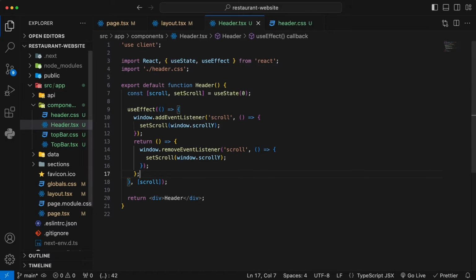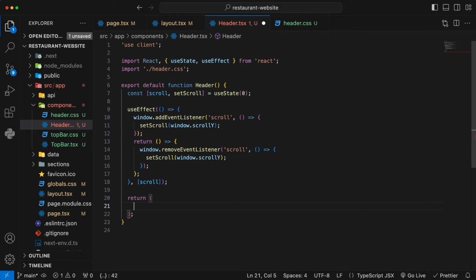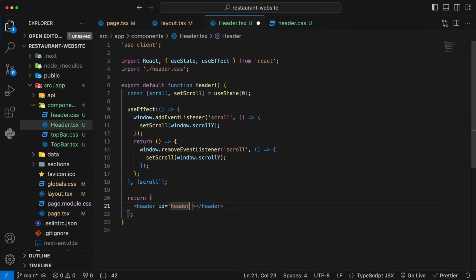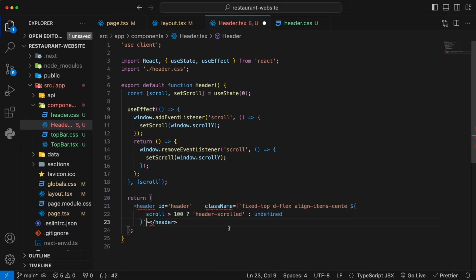So once we've done all of those, the next job for us to do is to build our header. So what I'm going to do is to create our header template, and I'm going to build the subcomponents in it. So here we create a wrapper, and we say header. Here we're going to give an ID, and the ID is going to be header as well. And then after that, we're going to have the class name. This class name is going to be the conditional rendering of the class name.